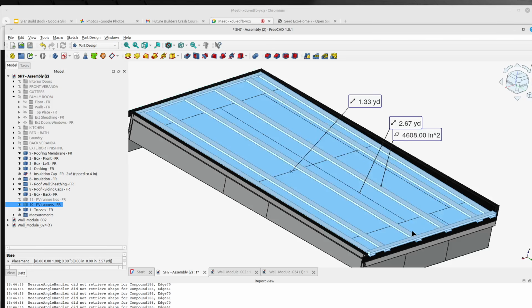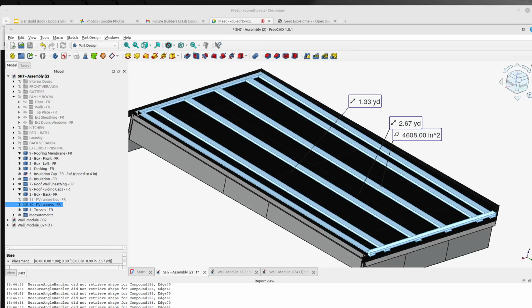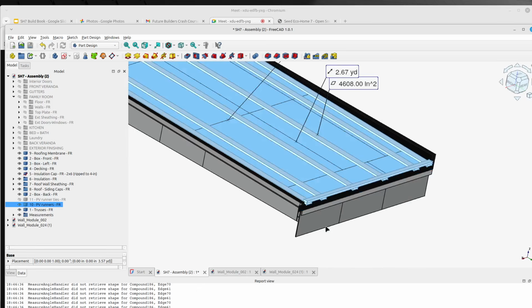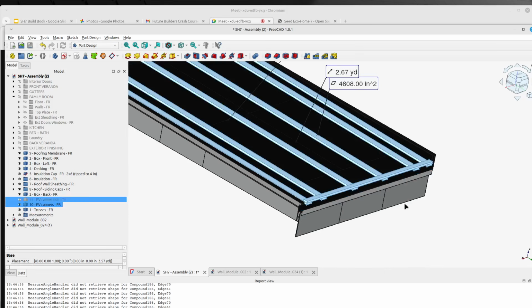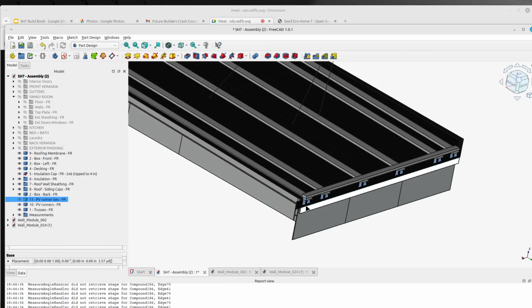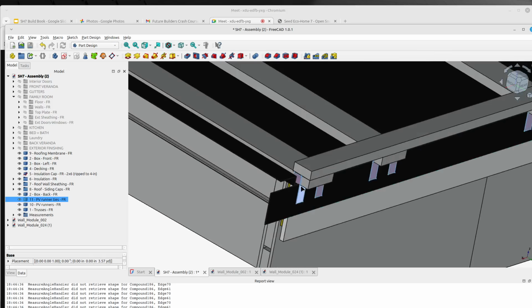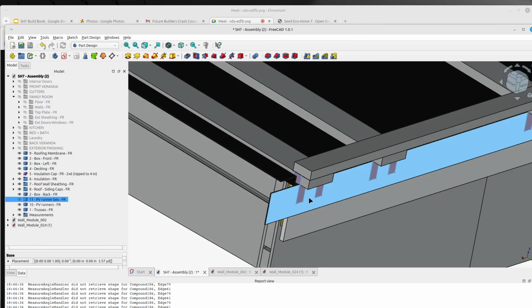So either just hurricane ties and straps on the front and back. The back gutter assembly goes in after that. Like this is the back of the house. There's the gutter assembly on this back here. There's hurricane straps on the back. It's puncturing through the membrane, but on the side.